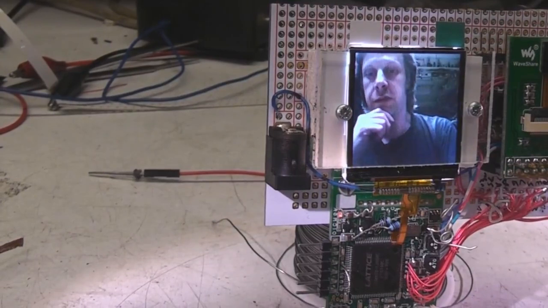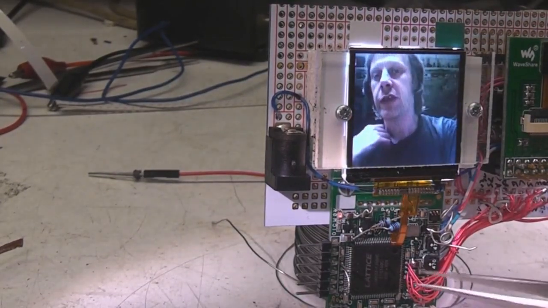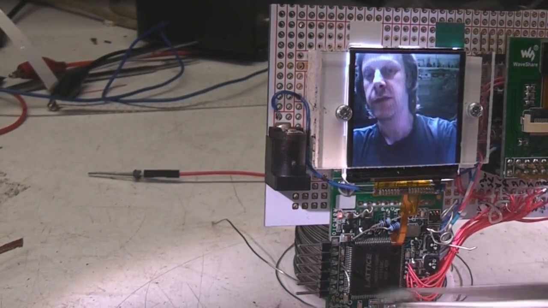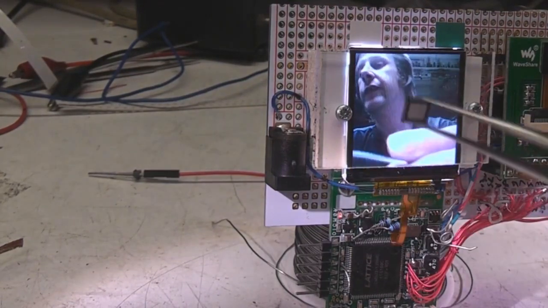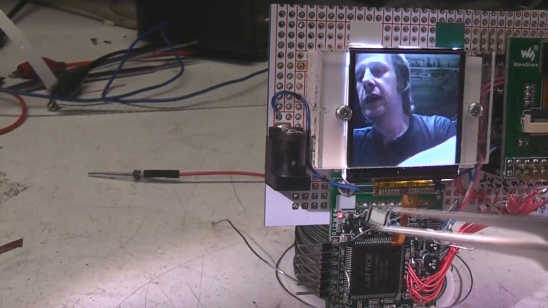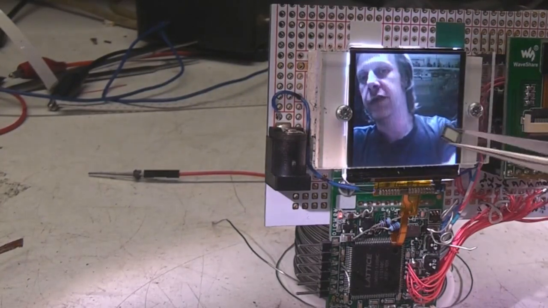But one of the reasons for looking at this was that one of my complaints about FPGAs in general is they tend to come in high pin count. There's very few out there below 100 pins. The Lattice X02 they actually do a version in a QFN32. So I was looking at, you know, potentially a very cheap solution for getting from a camera to a display.